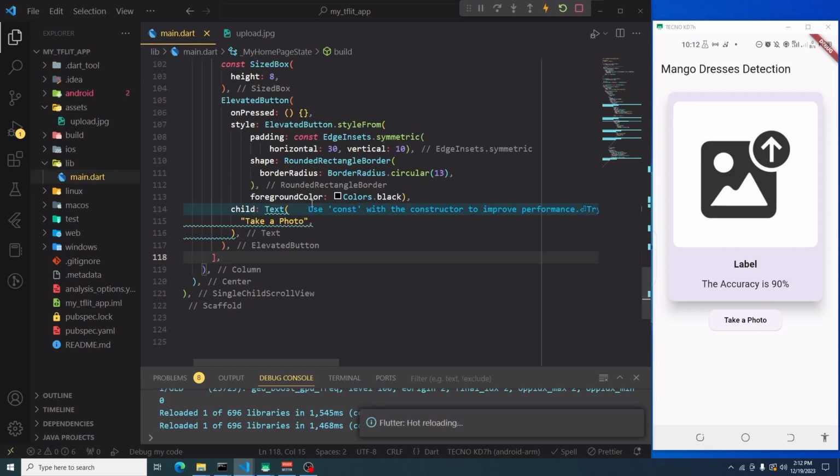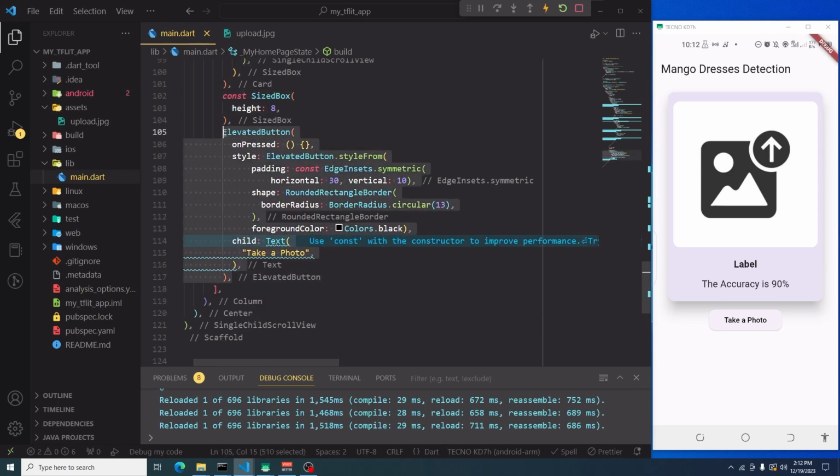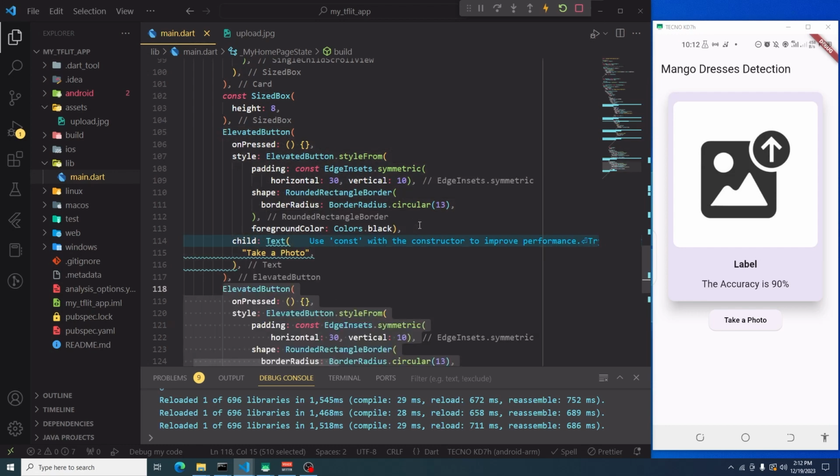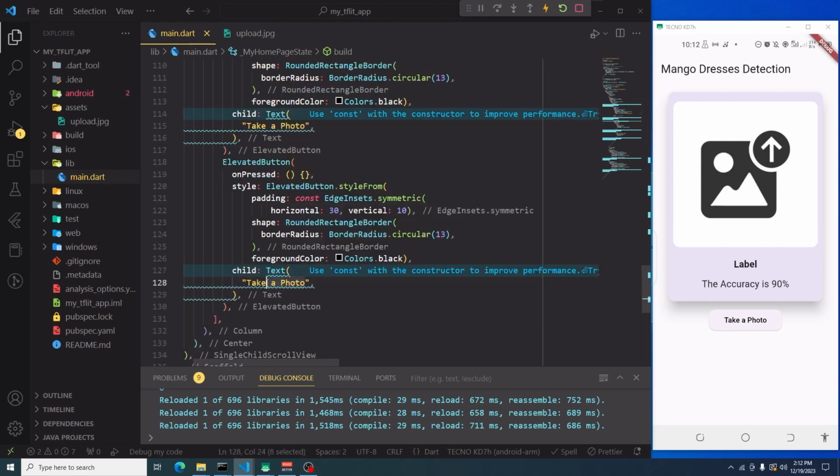And so let's now copy this ElevatedButton and change the text here to be Pick from Gallery.